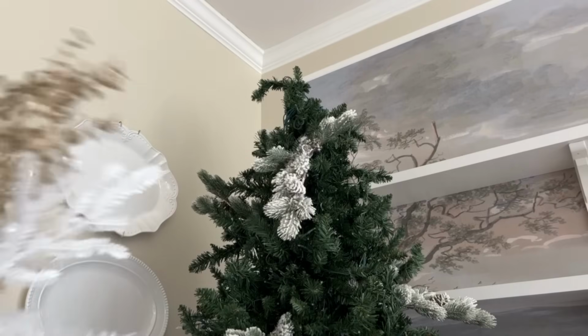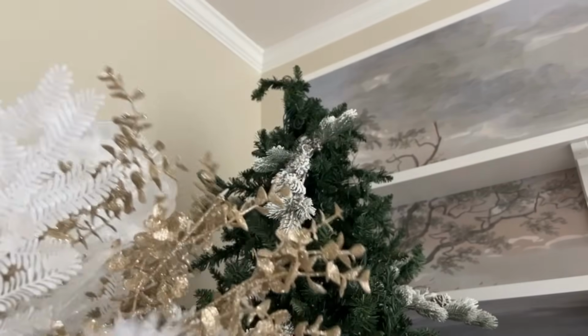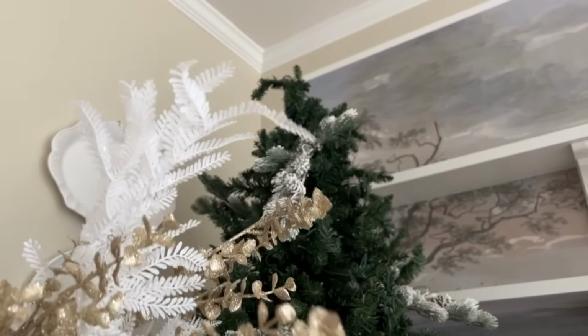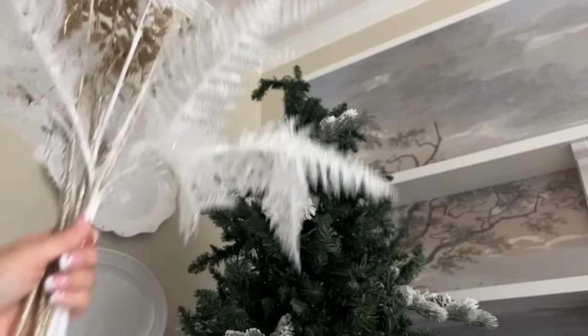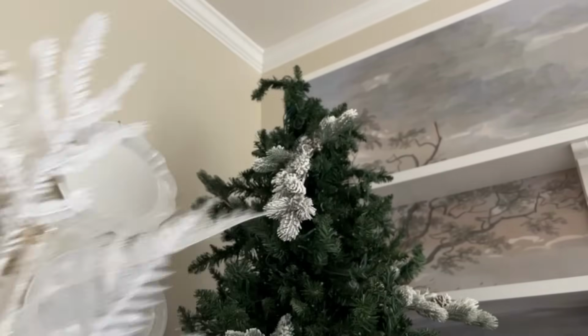Before I start decorating the tree, I want to go ahead and add my topper, which is this combination of gold and white. But it isn't a bright gold, it's more of a muted gold. And I like to do my topper first just because I'm going to be placing these branches down into the tree and I don't want to disrupt any ornaments.